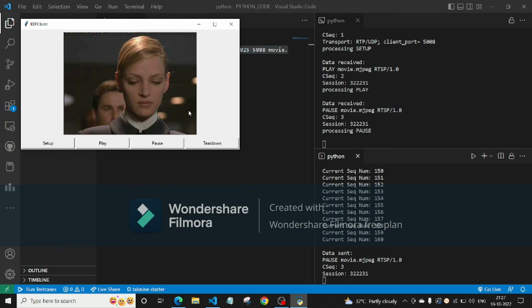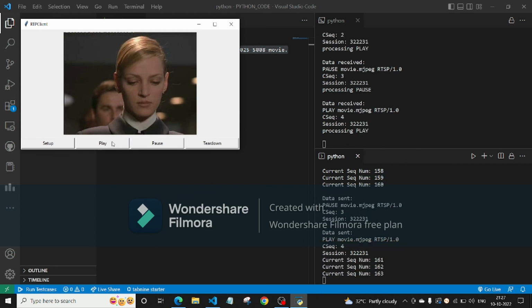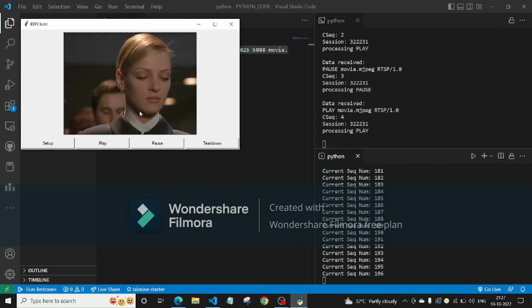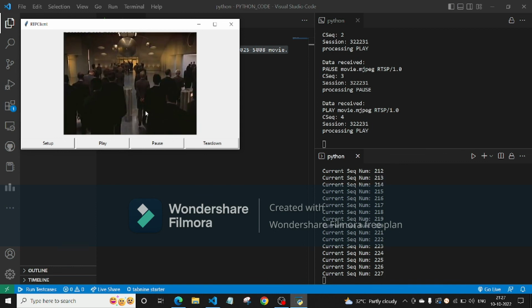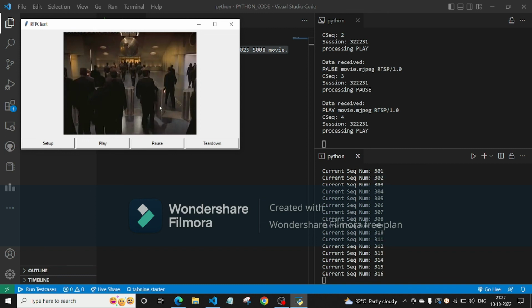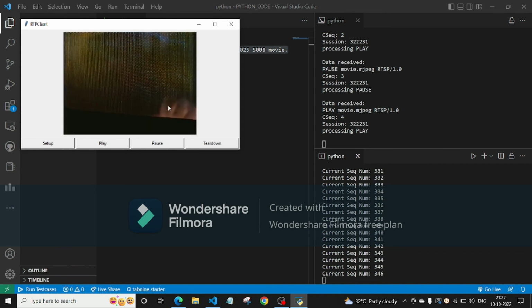So the server will stop sending data and acknowledge the client. After that, if I push the play button again, the client will tell the server that I want to play the video stream again. So the server will again start sending data to the client.